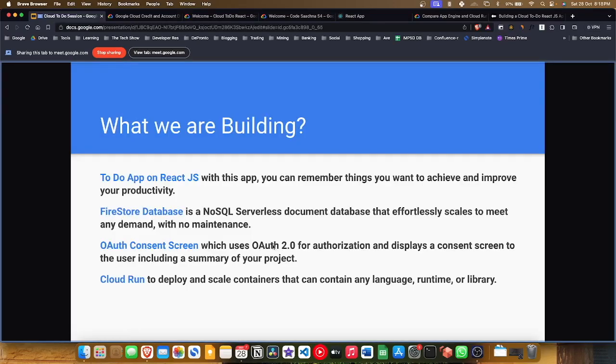Before we start, let's have a quick intro of what we are building. We are building a to-do app as a React.js application. We are using OAuth to sign in the users, so you know who is signing in, and you are also authenticating users. We have a Firestore database in which you can write the data. Maybe it's the to-do, maybe you can store the name, email address. You can do a lot more with that. We are using Cloud Run to deploy the application. We will come to why we are using Cloud Run over App Engine in the later part of this session.